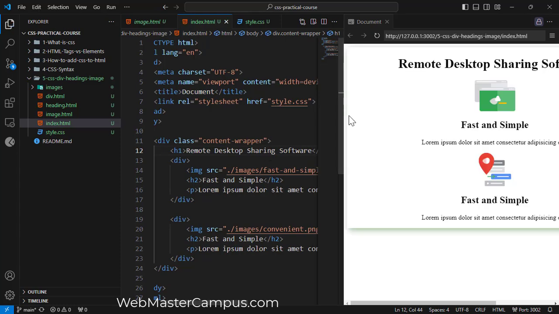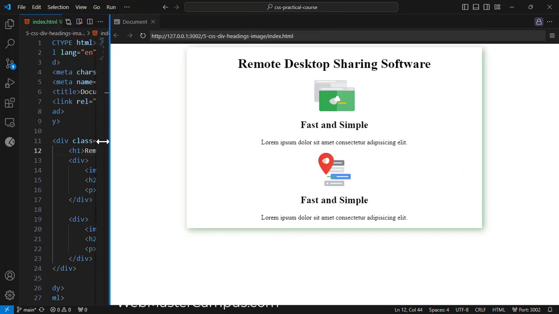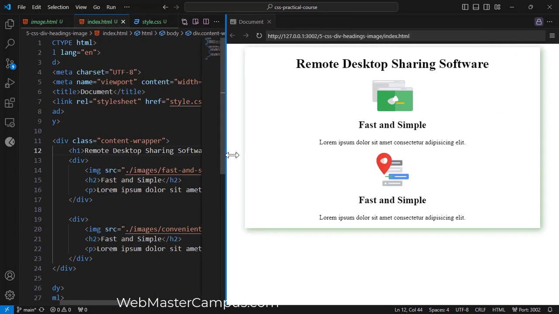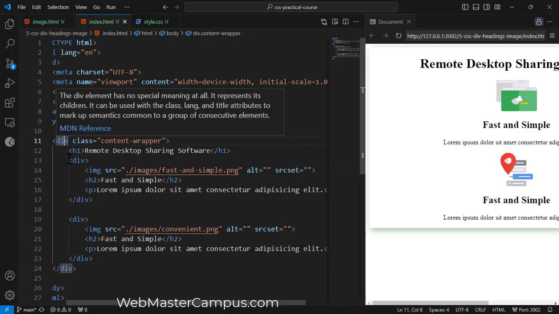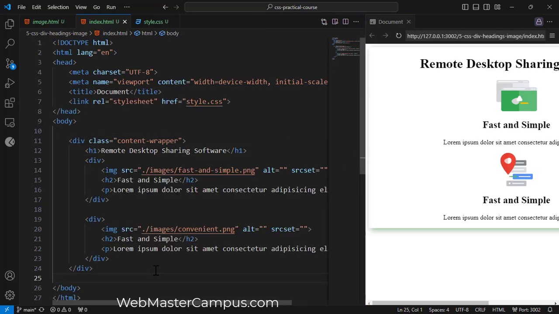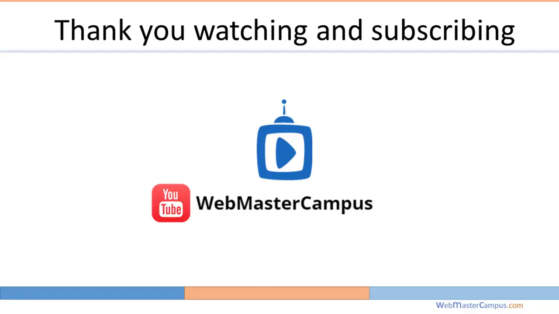Now if you look at this, you can find the design that we have just completed. I hope this usage of div and heading makes sense, and with very simple CSS we just built this design. I hope this makes sense and you can start using it.